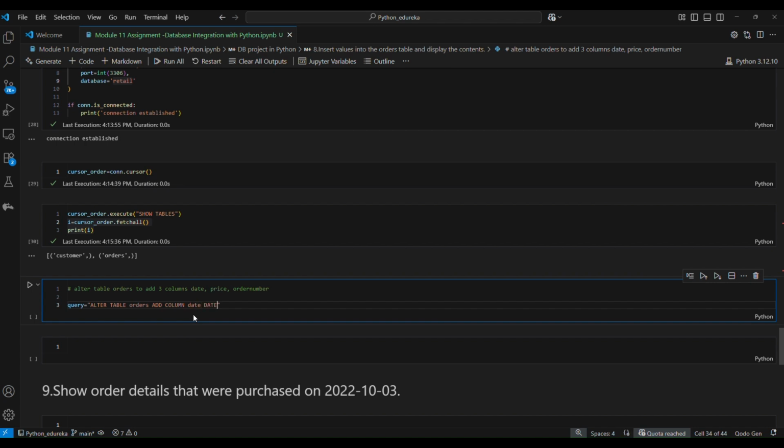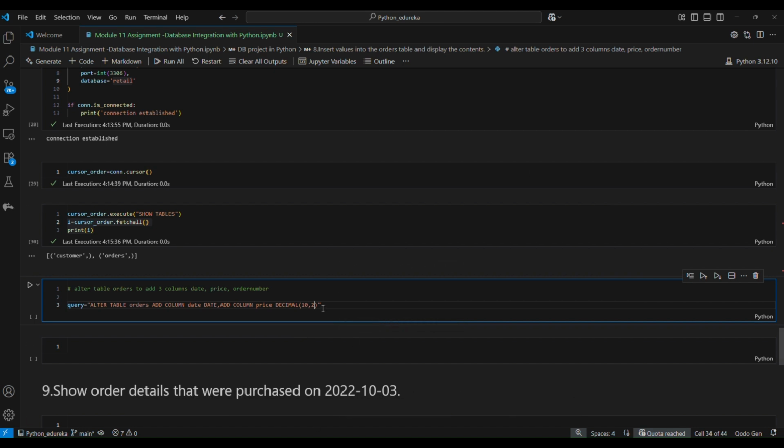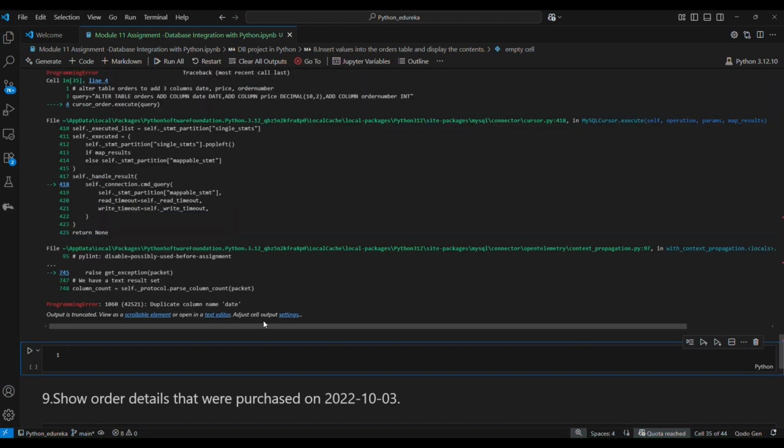Date column, dedicated date type. Then the price column, decimal 2. And the number column, integer type. Yes. Then order dot execute.